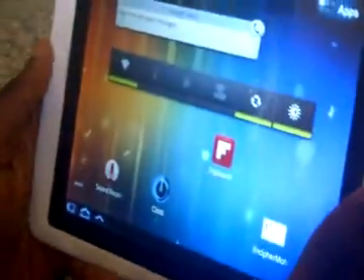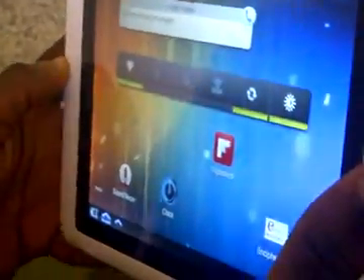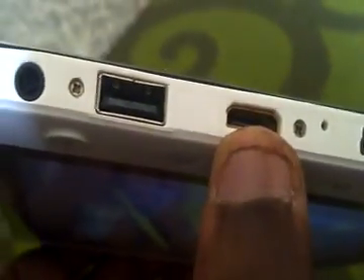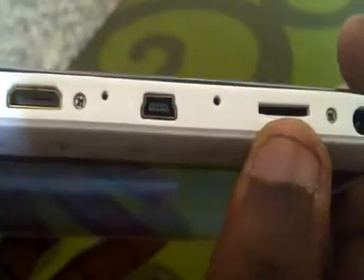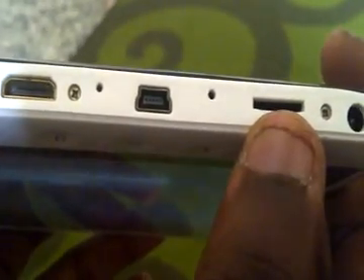Okay, so what we have here is an 8-inch screen tablet PC, runs Android. You have a USB port that allows you to connect regular USB devices to it. You have an HDMI port. You have a micro USB that allows you to mount the device like a flash drive. You have an SD card slot to allow you to expand up to 32 gig. Then you have a SIM card slot right over here to allow you to put in a regular SIM card.